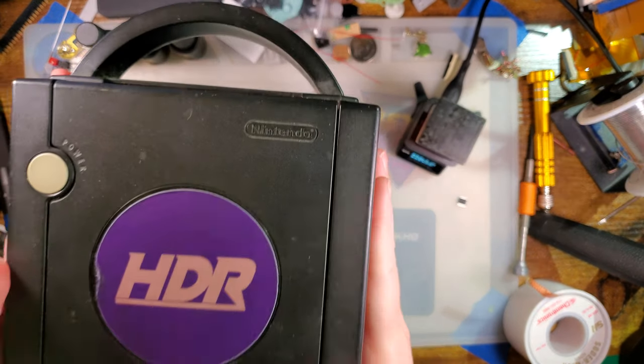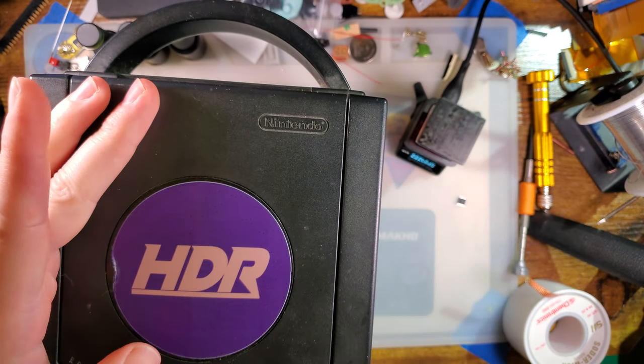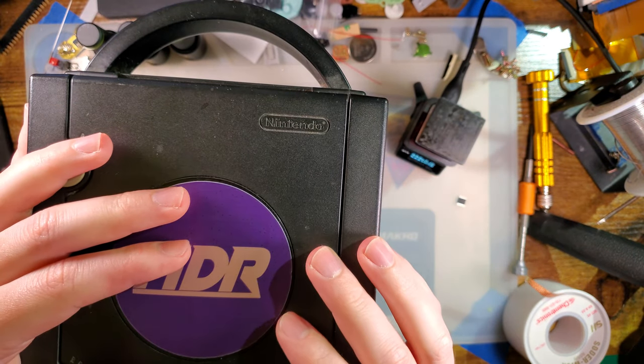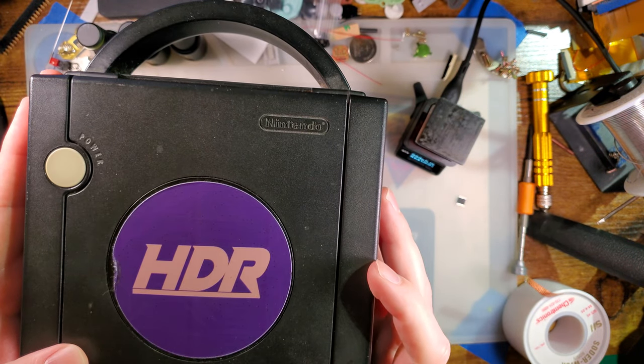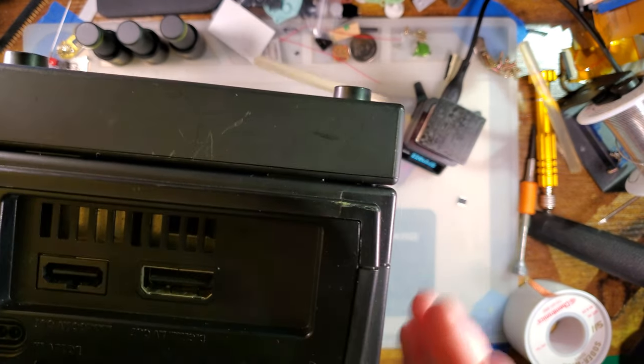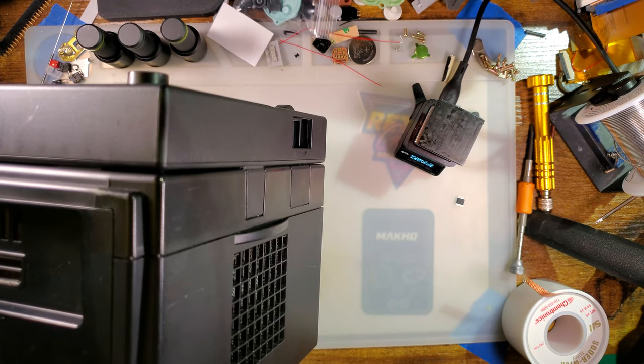Now, I do have a controller for this somewhere. I do actually have Wii consoles and plenty of controllers for those, so I could just pull a controller from that. That'll be fine. It did not come with the sticker. I put it there. But the GameCube was $1. Let's see if we can't get it working, right? I think that would be pretty neat.